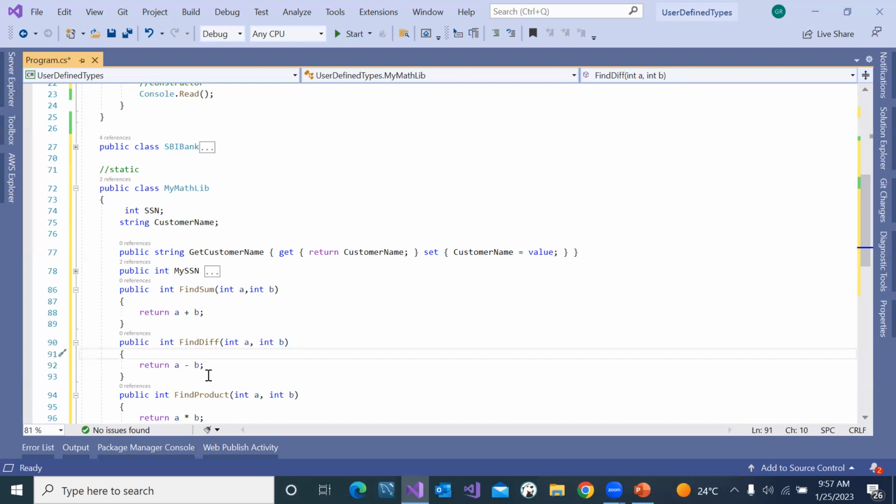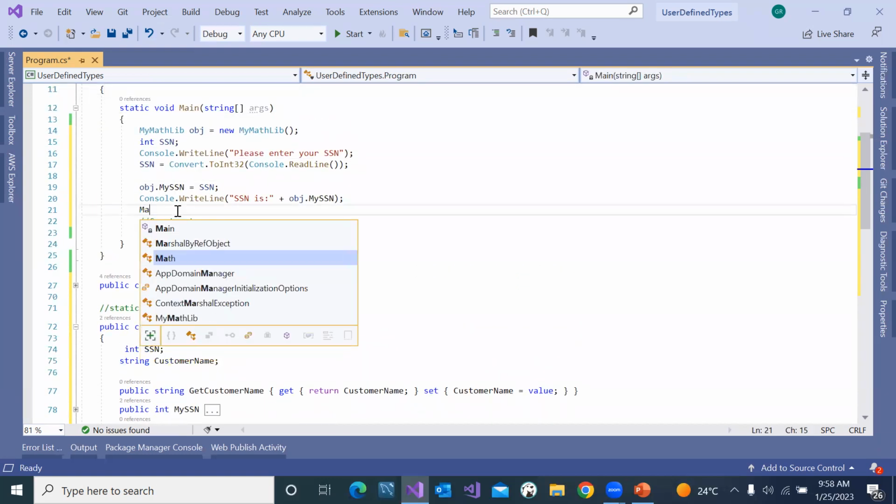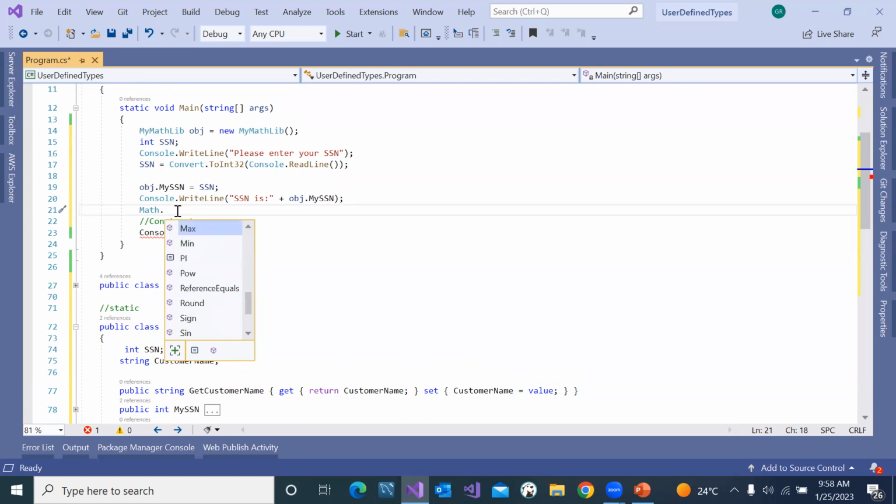Write a program to find prime numbers, perfect numbers, Fibonacci series, reverse numbers. Develop a class with all these sets of functionalities. If you feel this is going to be very useful, go ahead and you could also sell it to a third party. A class is nothing but a component. Here, Microsoft has implemented one component: the Math component. Math is a class. If I press dot, I'm able to access all this, which means all these are static methods, because I'm able to access them without creating any object.